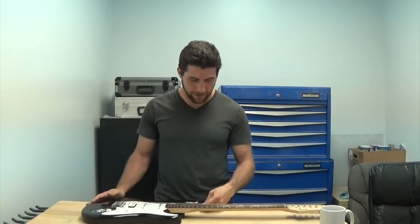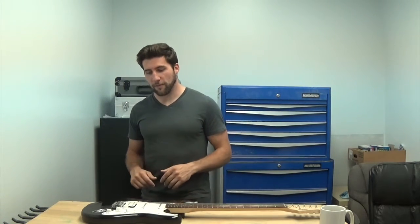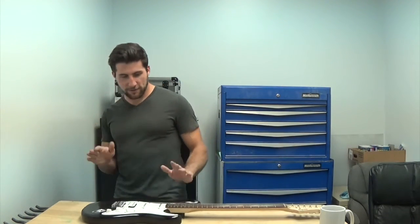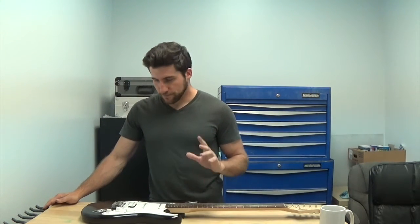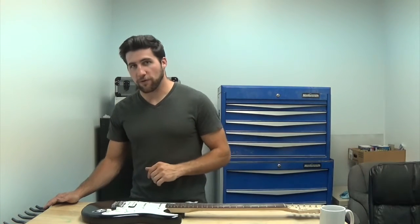This is because this guitar is going to be the subject of a lot of videos coming up — a whole series of stuff that you guys have been asking for. I'm going to do a tutorial on disassembly. I'm going to do a painting tutorial for a Frankenstrat job — if you don't know what that is, it's that Van Halen style one with the red, white, and black. It's going to be awesome. I'm going to show how to do that with spray cans. I'm going to do a customization on this, and tentatively some actual custom work that you guys haven't seen me do before that's going to be pretty cool.